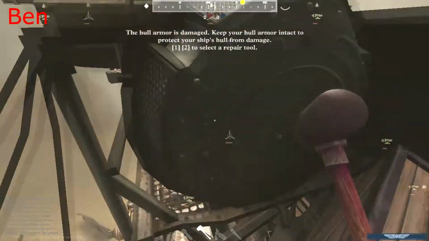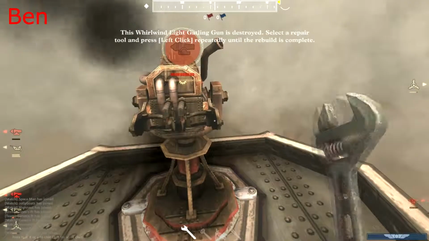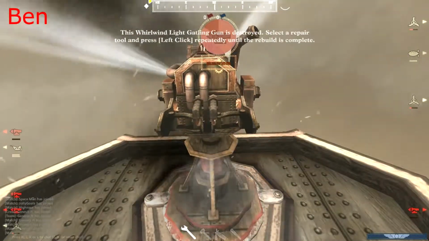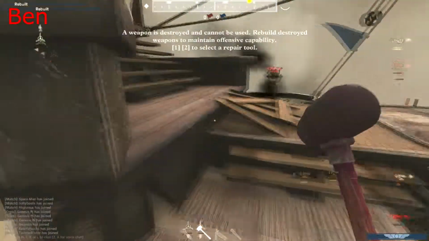What's that yellow dot? I don't know what the yellow dot is. I almost fell off the ship. Ben, don't die. Oh my god, the cannons are dead. Everything's dead, man. You blew through smoke. Save us. I didn't even see it until we were already in it. It probably just appeared around me.